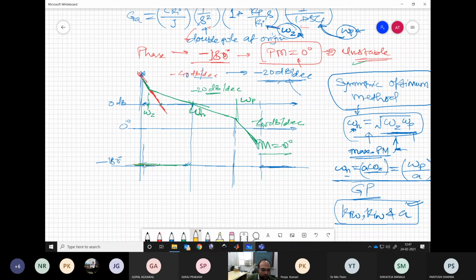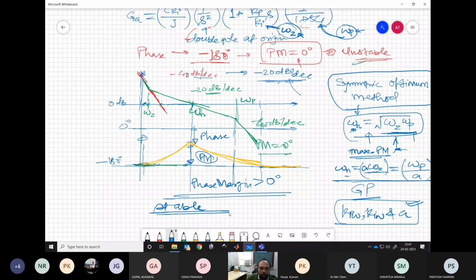So how will it look? Here it starts improving. This is where it will maximize, and then it will start falling again, and it will match this 180 degree at 10 times omega p. So something like this. Now what will happen? Because the phase has improved from 0 degree to some phi, we have a positive phase margin. This is the phase, mind it. This is the phase margin that we are getting. And since this is greater than 0 degree, we can say that our system is stable. So this is what the symmetric optimum method is, which will locate your 0 and pole such that you get a phase margin of greater than 0. A typical phase margin could be 45 degree, and then we can have a stable operation for the control loop.